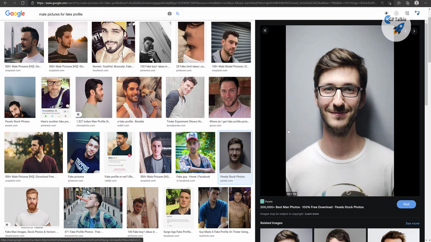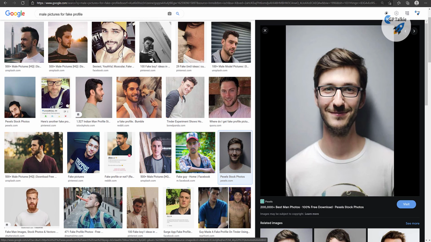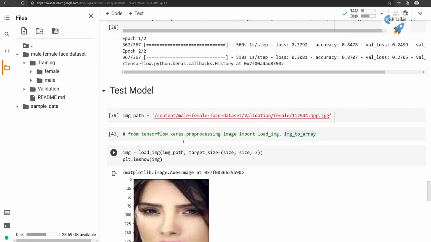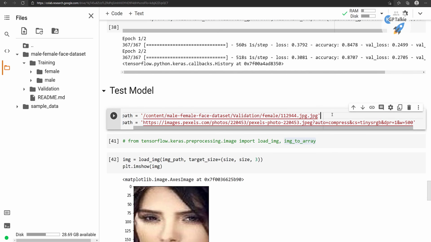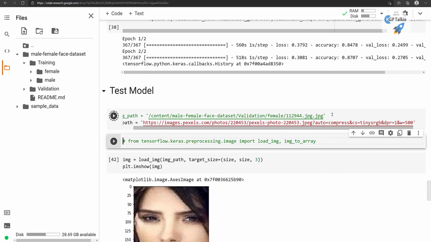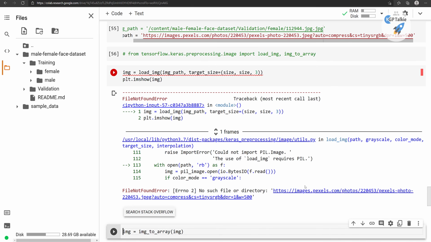Let's say I'm gonna get this one, and then I'm just gonna save this. I may get the copy image. I don't know if that is gonna work, but let's say if this works, img path is equal to something like this. I don't know if it is gonna work. We need to see that.